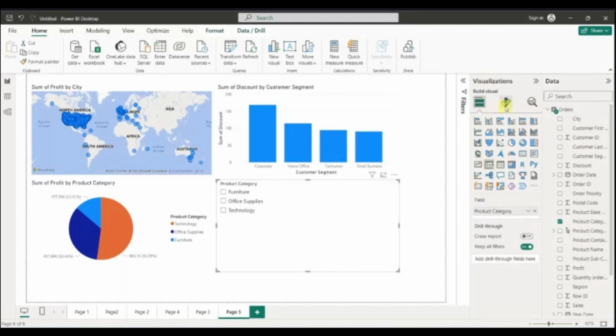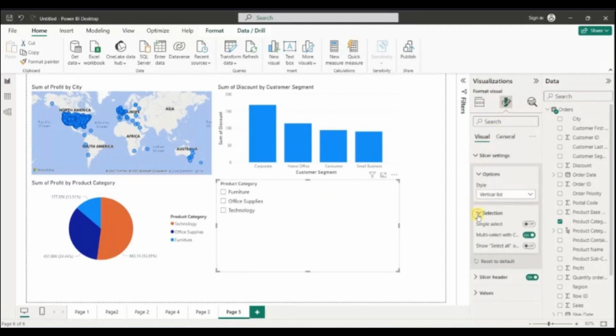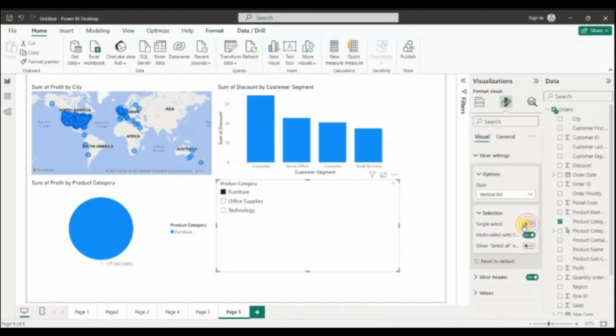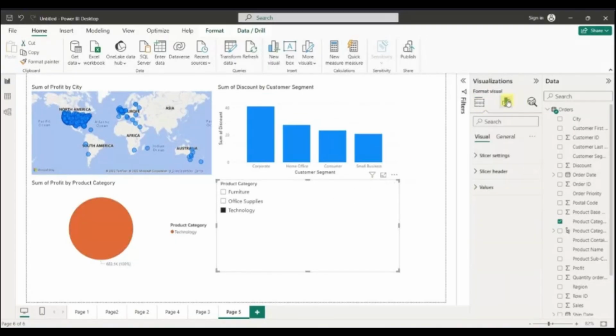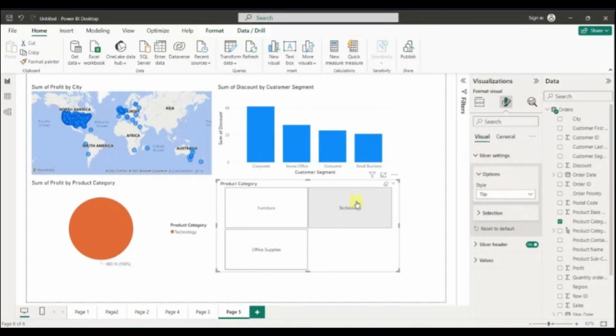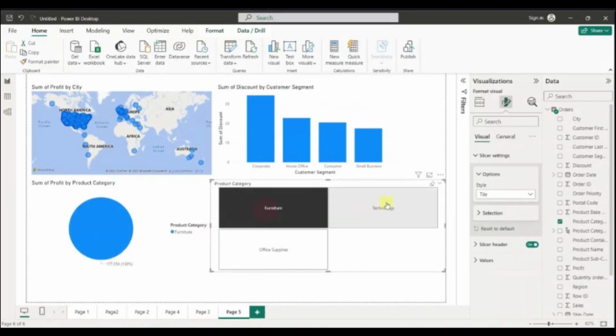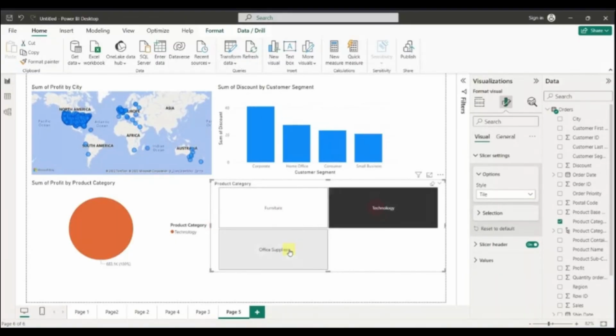And one more thing I can do here is go up there to slicer settings. I can also give the option of select all, and here you will see the select option coming. Otherwise I can remove this. And also you can have this option, the radio button here, but I don't want this. Now here there's one more cool option available, where you can change this. So I go here under slicer settings. I can make it a tile style, so this looks very cool. So for example, I can just make it look like this, and here you can select whatever you want to select, just like that.